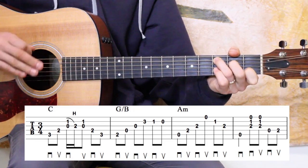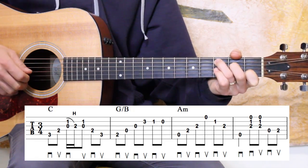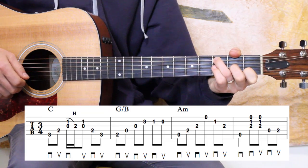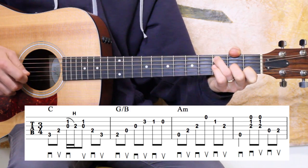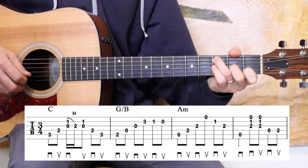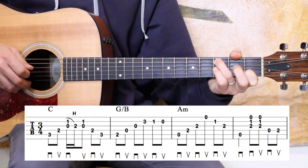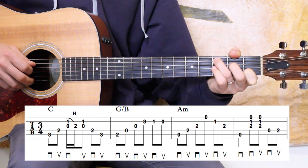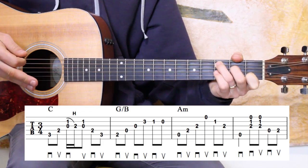As you see there, that's 16th notes. So it's a quick hammer on. It's not an eighth note. No, it's 16ths. It's a quick little ornamentation. And then I come off of it, and on the upstroke, I pick back to open on the G, first fret on the B, and then D string, A string. And we're going to be doing this sort of thing a lot.